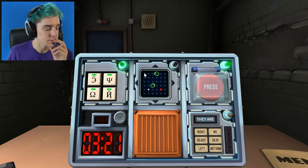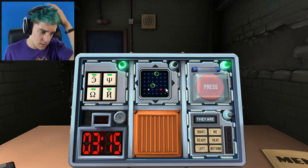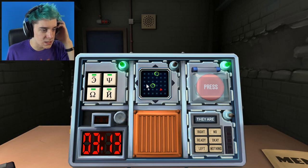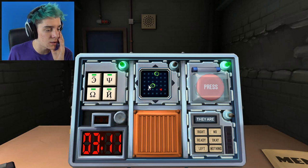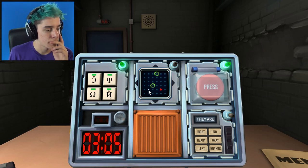All right, find the maze with matching. Okay, the diffuser must navigate the white light to the middle. Yep. Where's the white light at? Okay, so if you're in the second column and you go down 1, 2, 3, the fifth row.